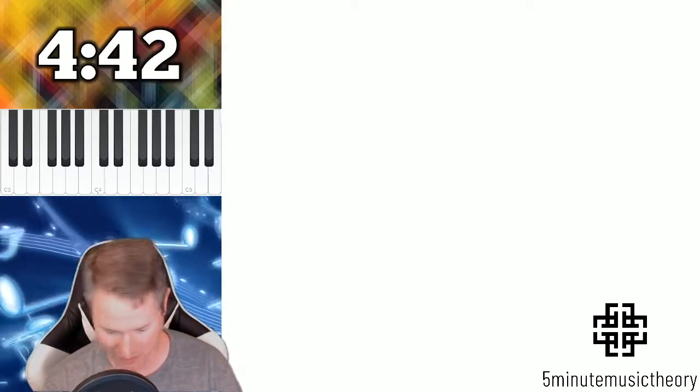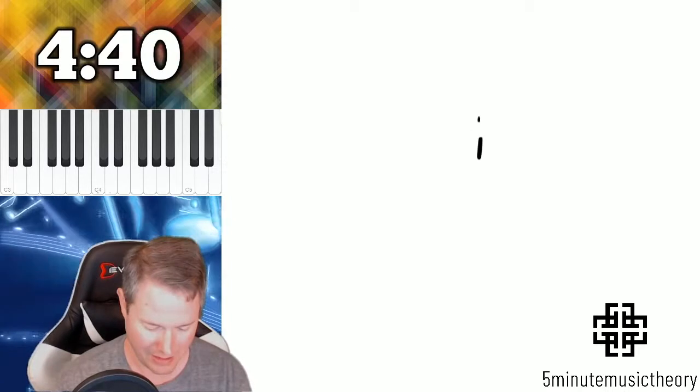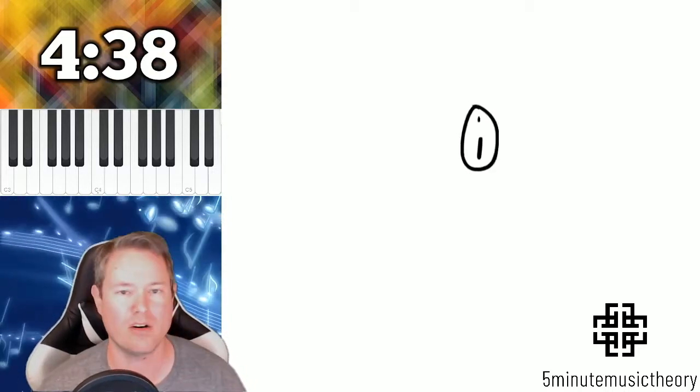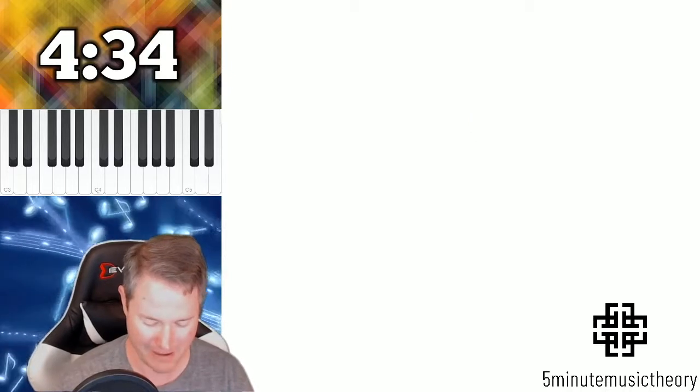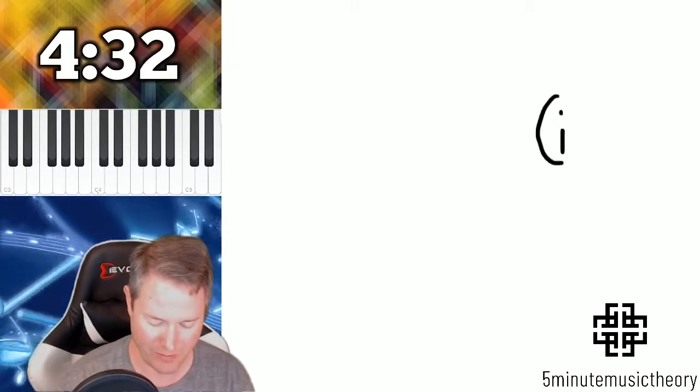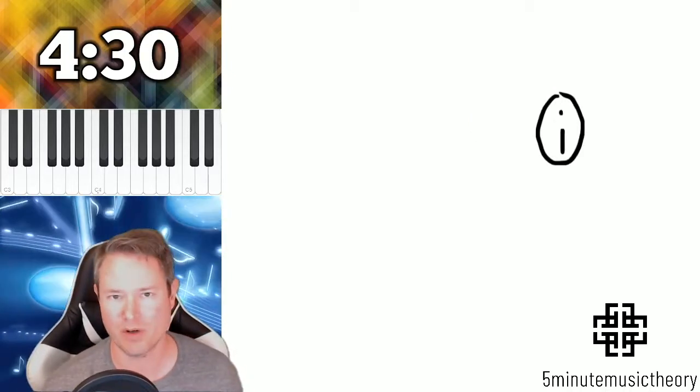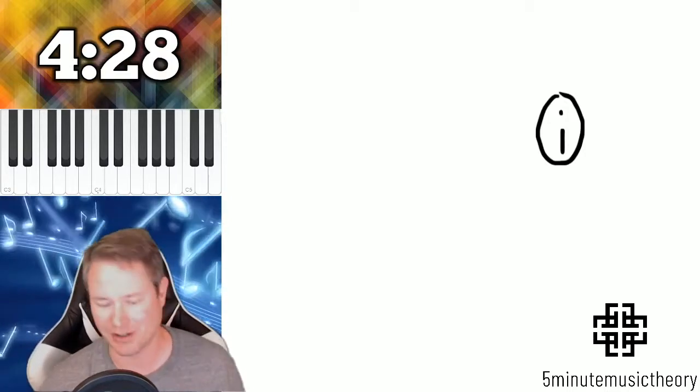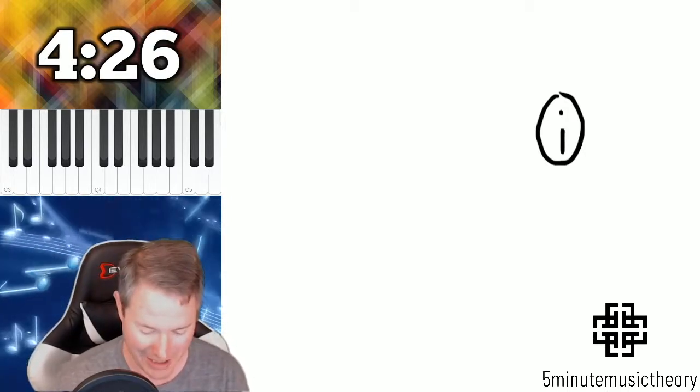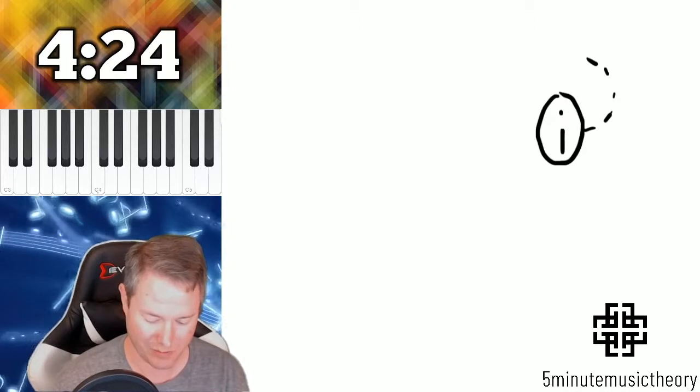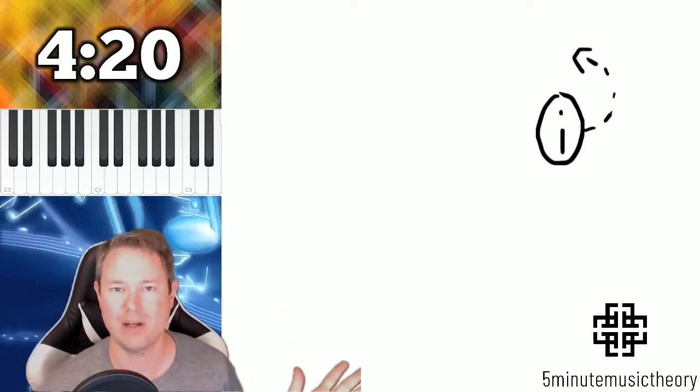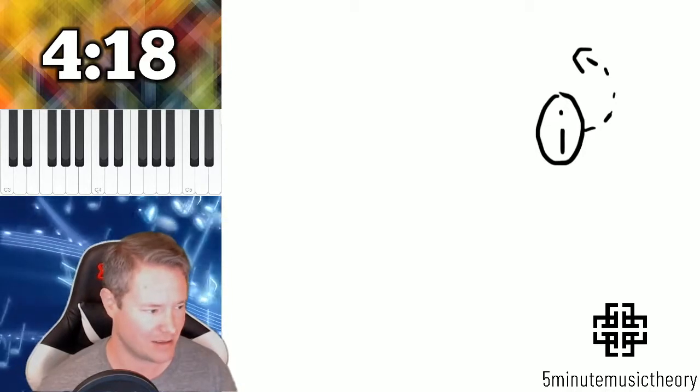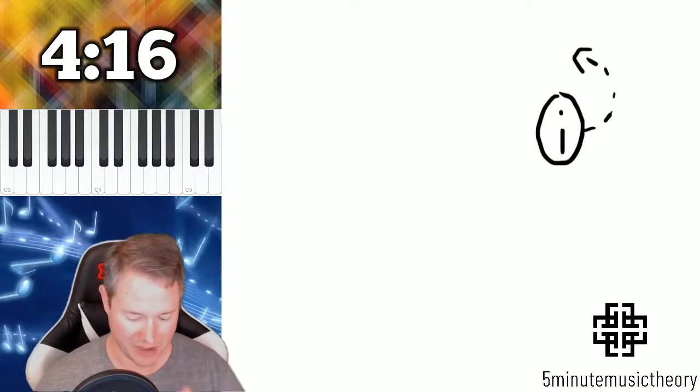So I'm going to start with tonic over here on the right side. I'm going to give myself a little bit more room. Now remember in minor, tonic is going to be minor because it's a minor triad in a minor key. So this needs to be a lowercase roman numeral one, and just as in major, it can go anywhere. That's what the dotted line signifies.